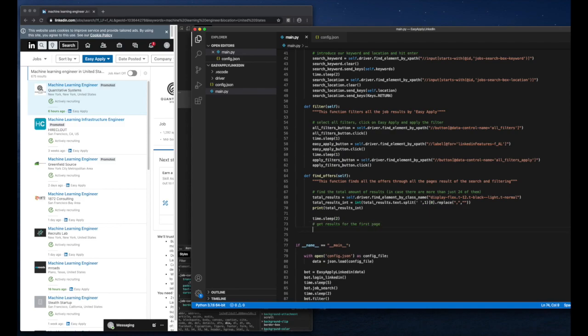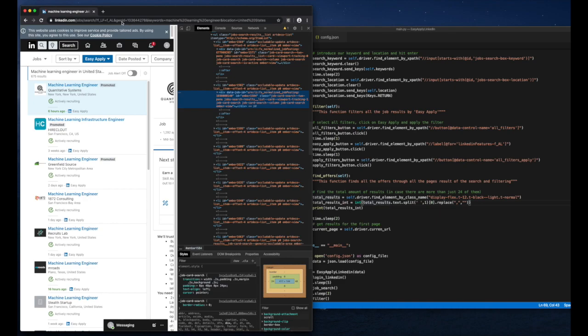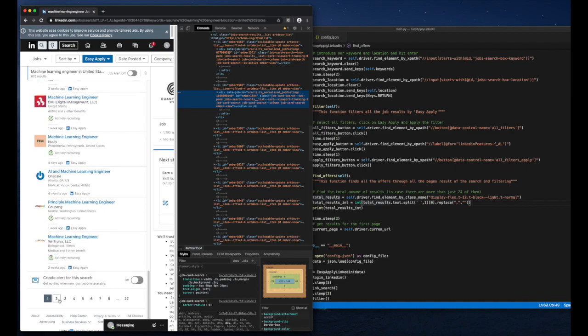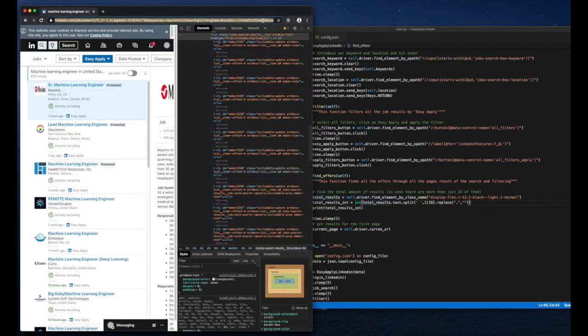Okay, so we're going to say current page is self.driver.current_url. Why are we doing this? Well, if you check the URL that you have here and you change to the next page, you are going to see that this last part over here changes and the number changes.